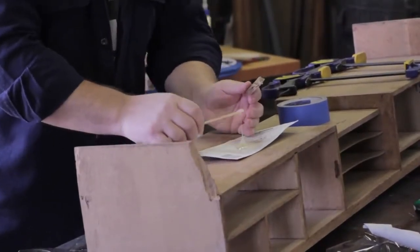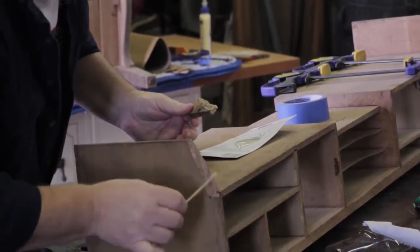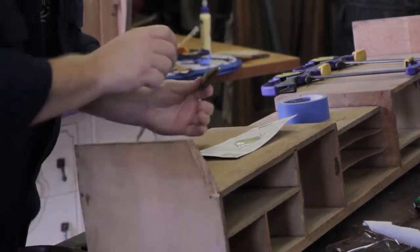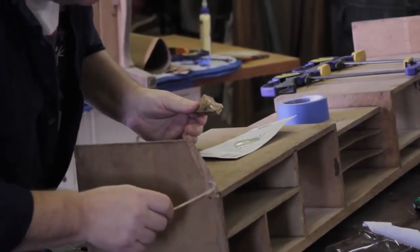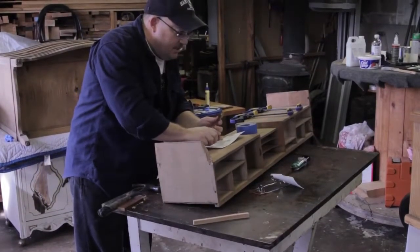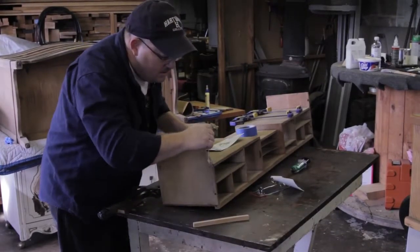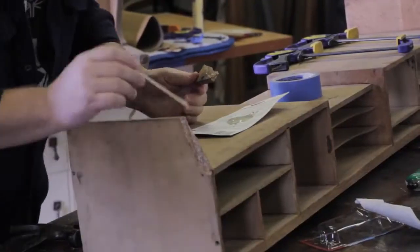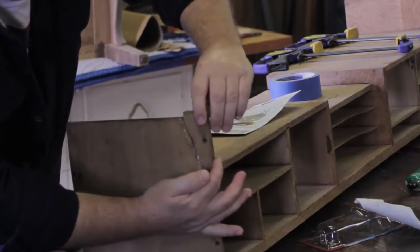Now I do like to put a little bit on the other crack as well. You don't necessarily have to, but I want to make sure that if there's other areas that are not covered, you can get them with the second part here. So I like to put a little bit on here. You can use a brush, but we're not going so much as to where I thought we would need a brush today. Once you get it all to that point right there, you're going to set it in.